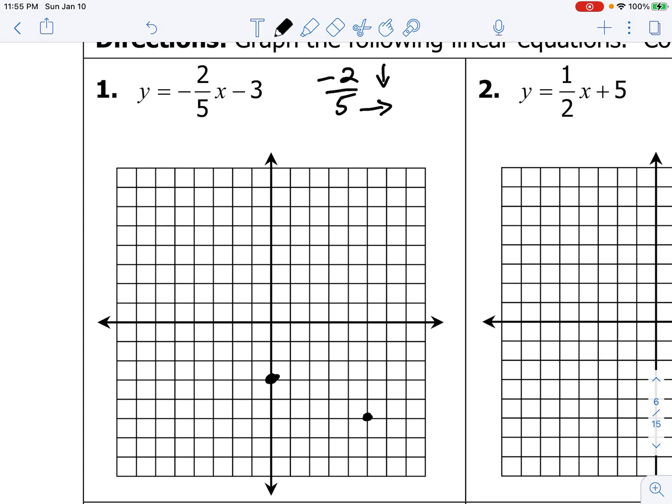So we're going to go back to the y-intercept and go up 2 and left 5. So 1, 2, 3, 4, 5. And then we're going to draw our line. All I require is 3 dots. Oops, a little bit off on that one. Try that again. Got to get this thing in the right spot. There we go.